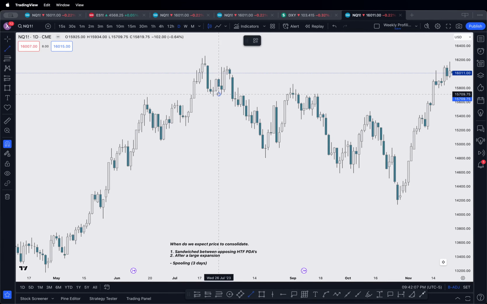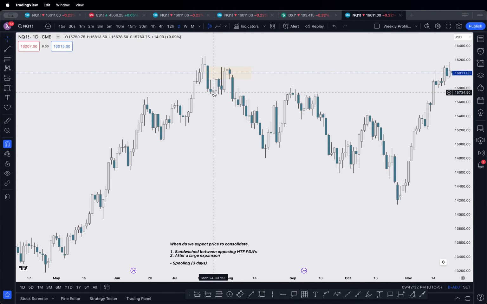Look at this low right here. Look at this engineered low right here. Do you see how we have this low and we have this low? What do you think would have formed in between these lows on the other index? Potentially, so this is a good candidate for that because we're bearish. And does Monday spool towards or away from the draw on liquidity? The draw on liquidity would be retracing this fair value gap.